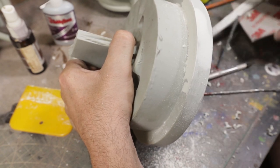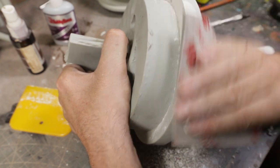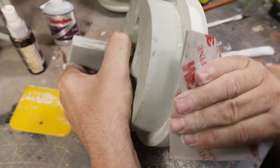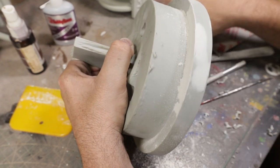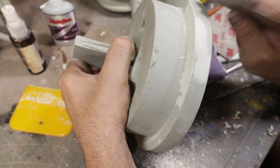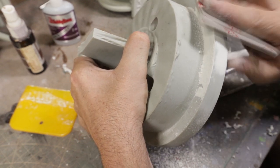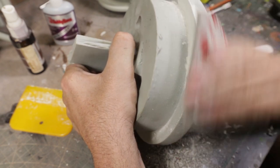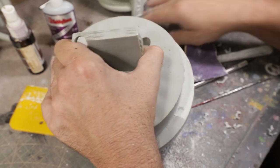So now that I'm that far, I'm gonna take this super fine sanding sponge of about 400 and go over it. And now I feel that and I don't feel any filler or anything. I see this little spot right here needs to be sanded. But yeah, it's perfectly smooth.